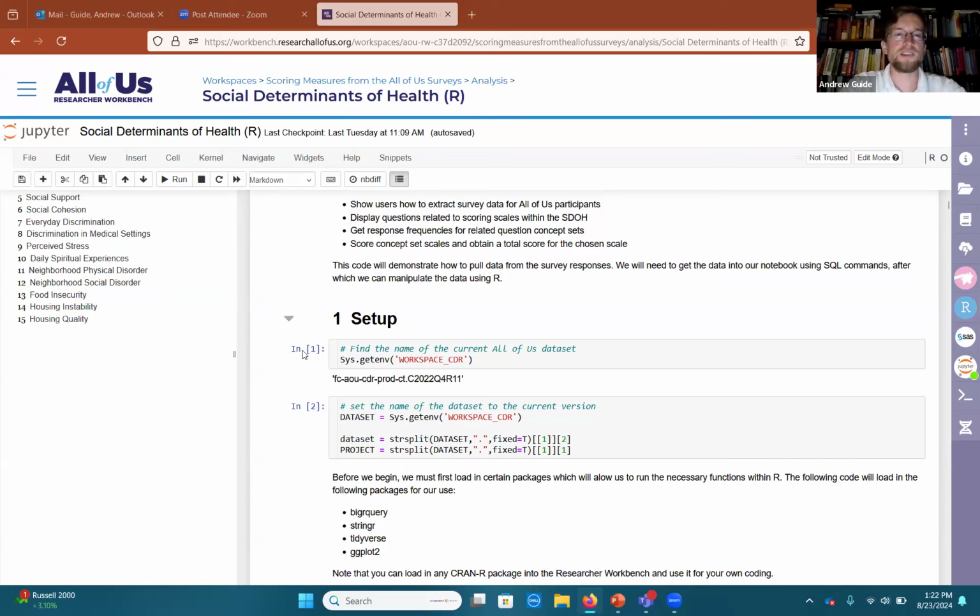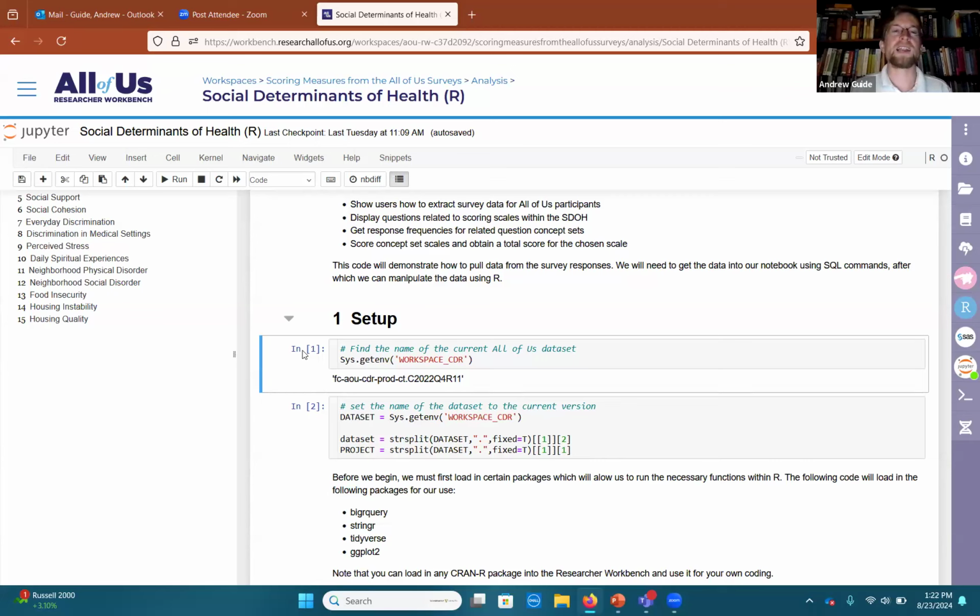So the first thing we're going to do is this code block here. This will display the current version of the data set that's available in All of Us. We don't have to worry about what all that text string means; it's just the name of the current data set. Typically when you work with data in the Workbench, you're going to want to use the current data set. The only reason you'd ever want to use a previous data set is, suppose you're doing a project that used a data set and then they updated that version of the data set later on.